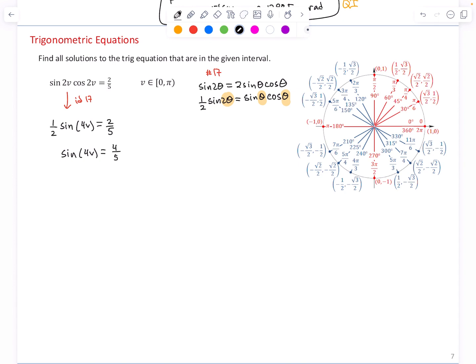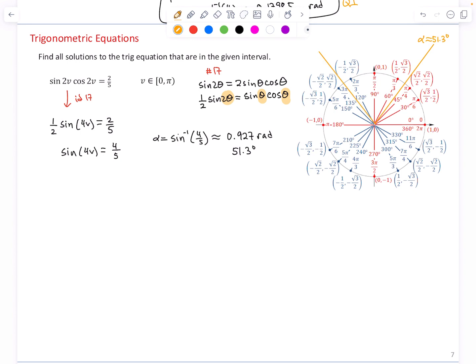And now I want to find all angles v where after I do 4 times v and then do the sine, I get 4/5. So we're actually going to solve this for 4v angles first. And again, 4/5 is not a ratio for which the unit circle is useful. But I do know that the sine is positive only in the first and second quadrants. So I know that 4v must be limited to such angles. So let's explore what the arc sine of 4/5 is. In fact, let's just call this specific angle alpha, which in radians is about, using a calculator, 0.927 radians, or 51.3 degrees. So I know it would be somewhere between 45 degrees and 60 degrees, roughly here.